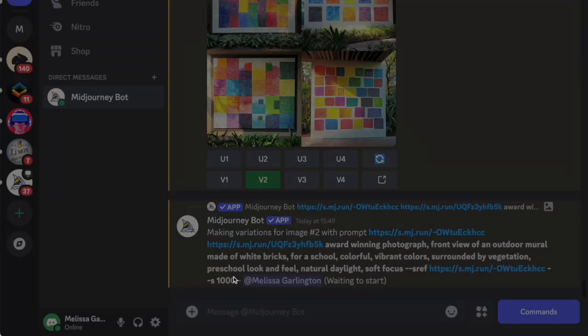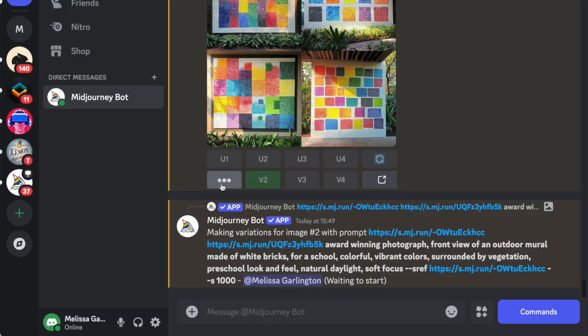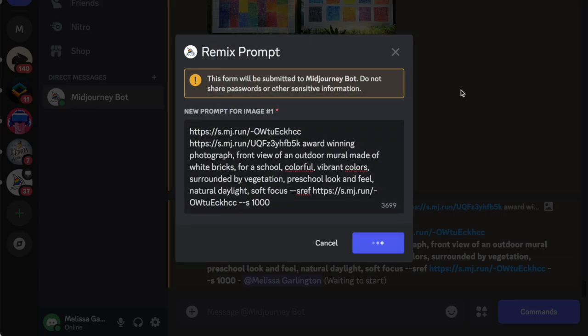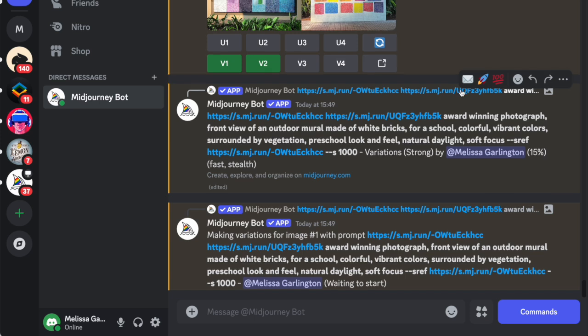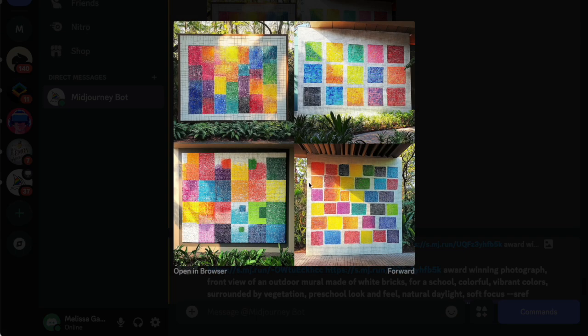Submit. And then variations number 1, submit, and see if we get slightly different angles. But to be honest, I'm very happy with this as it is. It really conveys what the original artwork was about, and it's made it better even.